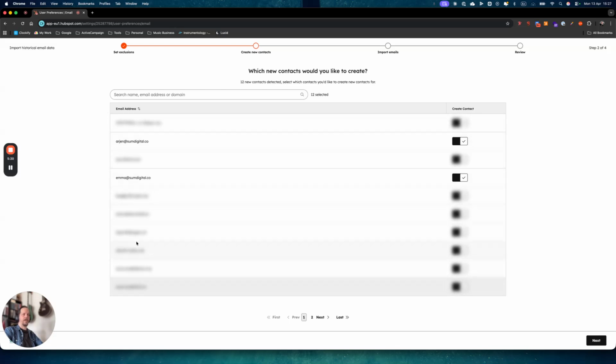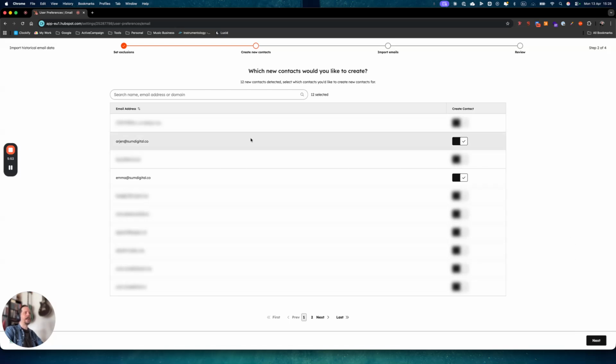I blurred a few of them for privacy reasons. And for each individual contact, you can decide whether you want the contact to be created, yes or no. So that's sort of like an extra layer next to your exclusion rules. Once you're happy with this, then you can click next to go to the next step.